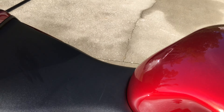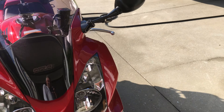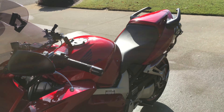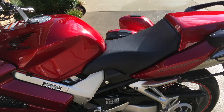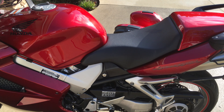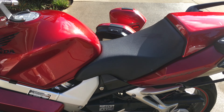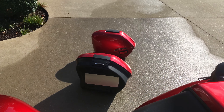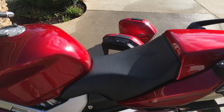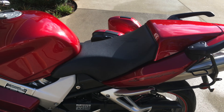I'm not as limber as I used to be, but it's a pretty nice bike. I'll send you some other videos of the bike running and some pictures of the bags — I just got them sitting over there. I did find some scuffs on them; I was surprised, I didn't know those were on there until I washed it.